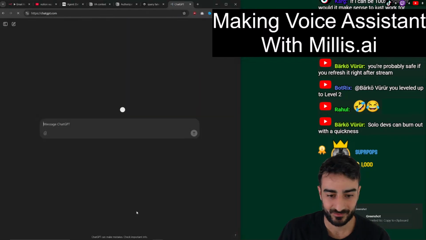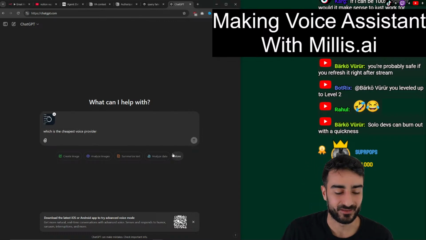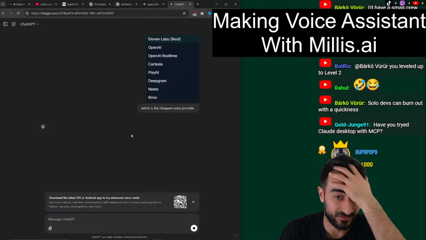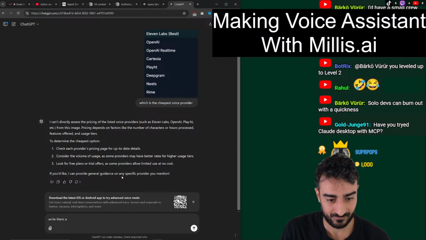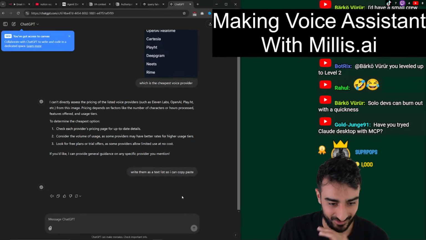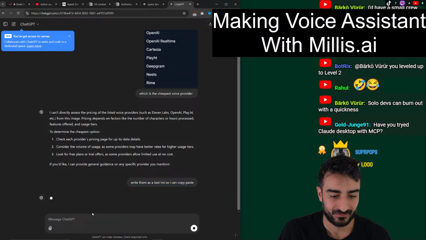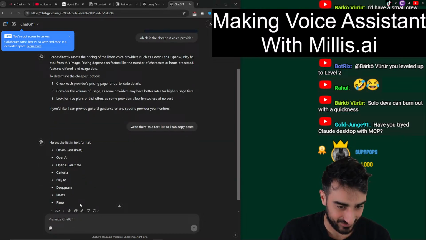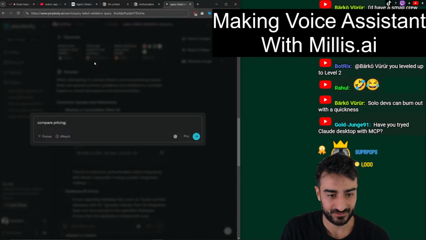Can ChatGPT tell me? Okay, so one reason why I might want Perplexity Pro is I can upload images to Pro, whereas I can't on the free. But we can just use ChatGPT as my OCR. Please? Please, what the hell? Oh, sweet. Compare pricing.